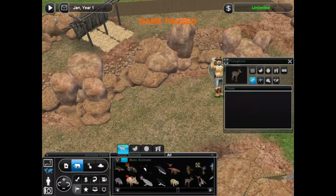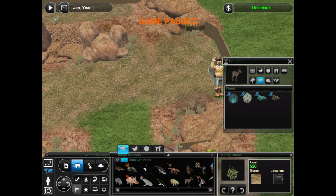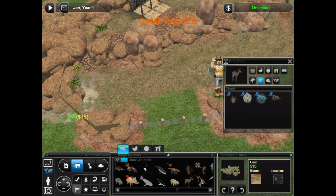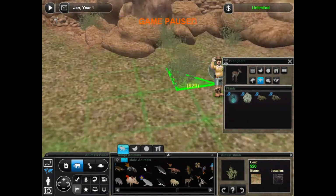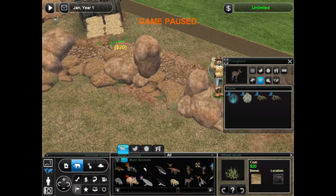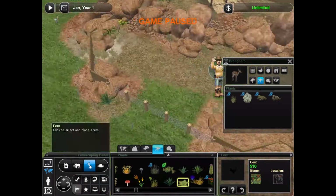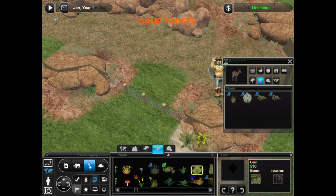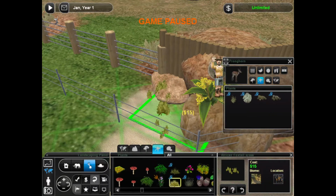So I added a shelter that was not like a barn or anything. It was just a simple, in-game structure that you can add. And I really liked how it looked, plus the hay on the bottom. And this is the beginning of the long process that is adding all of the plants to the enclosure. I added a lot of ferns and later you'll see me add grasses, lots of different grasses.